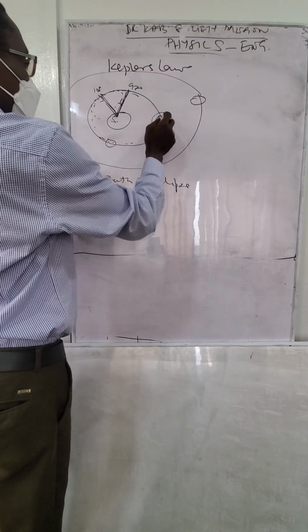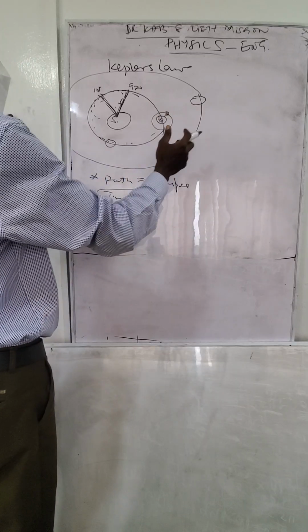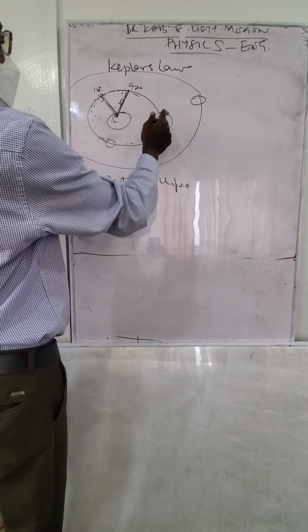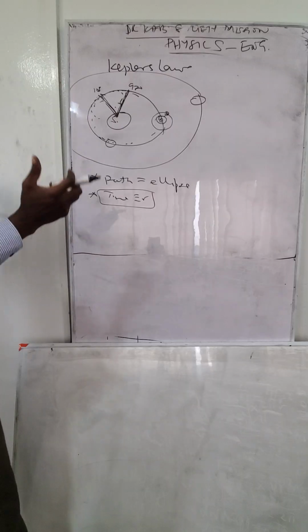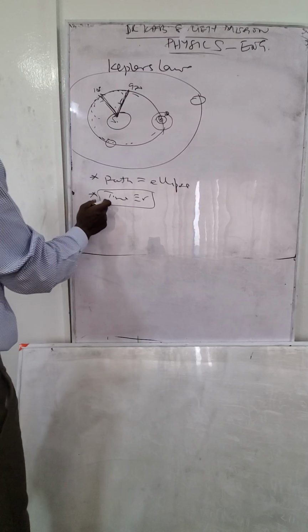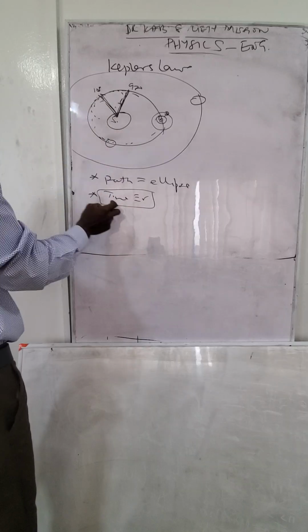Now, the moon is close to the earth because of an attraction. Some say it may be a byproduct of the Big Bang theory, where the continuous separation of the earth gave rise to this one, so that it's still close and holding on to it. These are theories that have been propounded. Right, so that's the second part: a planet sweeps the same or equal distances at equal times.